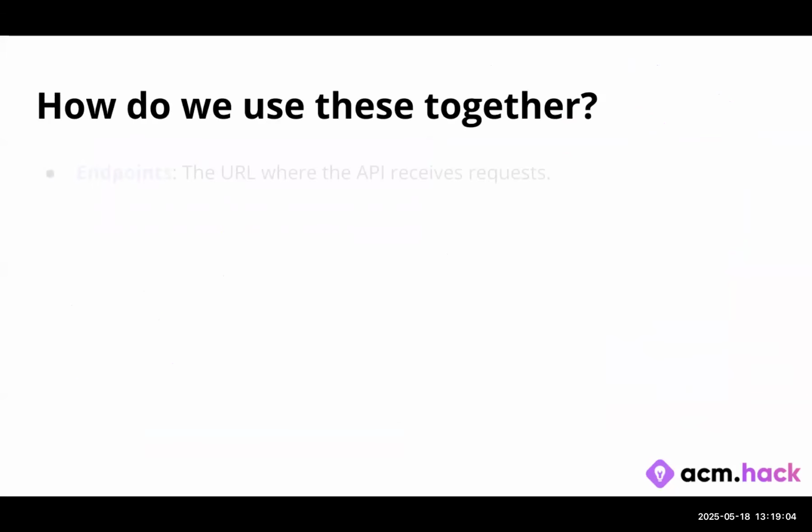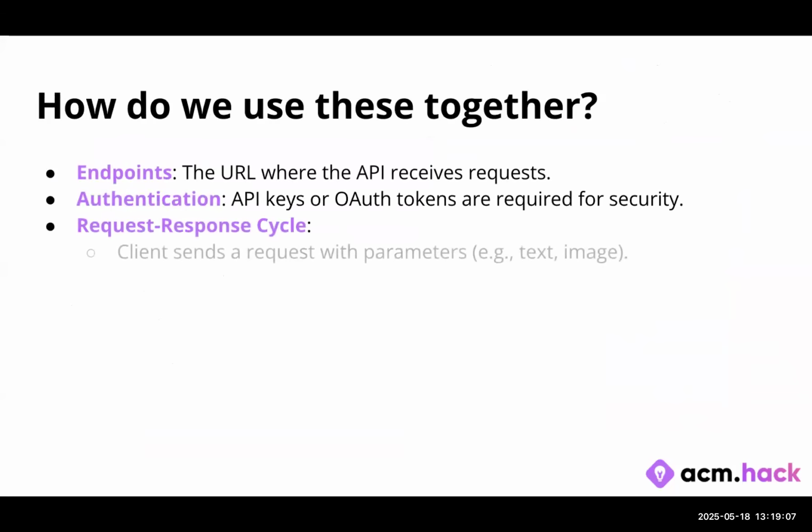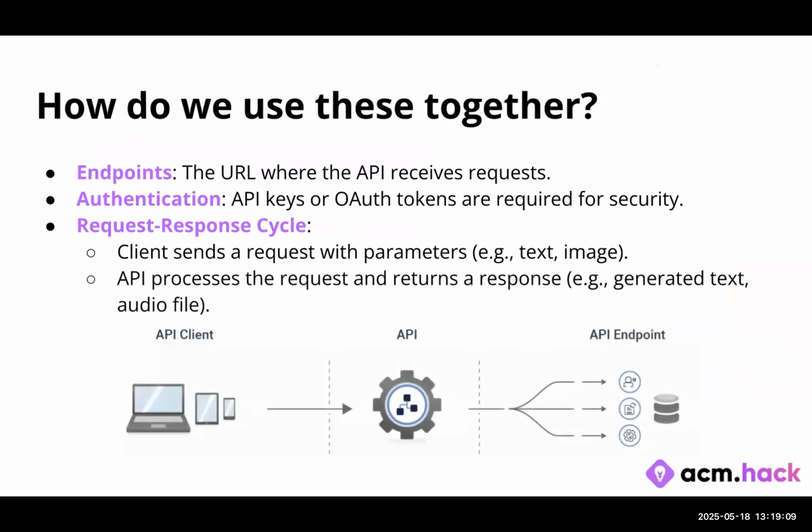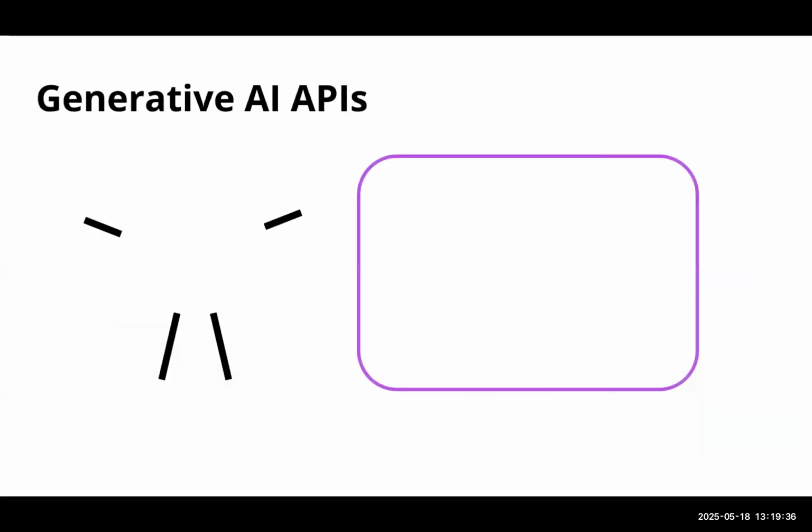So how do we use these together? Basically where the magic comes in is we're going to be using endpoints, authentication, and a request response cycle. Endpoints are points in your code or from the server side, or whatever's providing you the information, where the URL for the API is going to receive requests. It's going to pass that information through an authenticated token or API key of some sort, and that's going to set a response cycle. So once you send information to the API, it's going to process it, it's going to come back, and that does it over and over again until you have a working project.